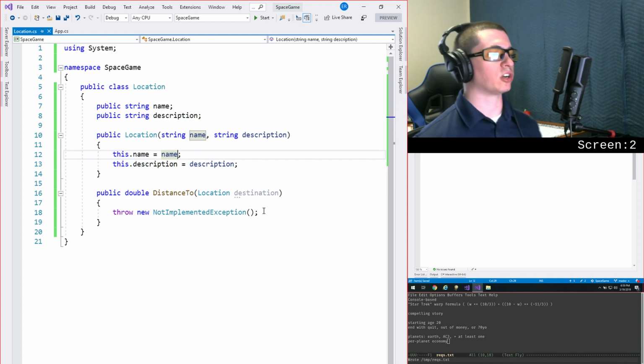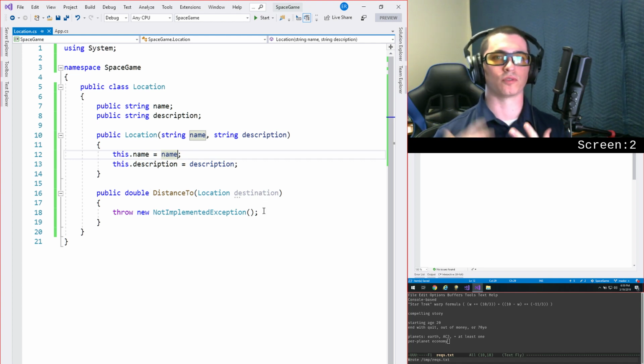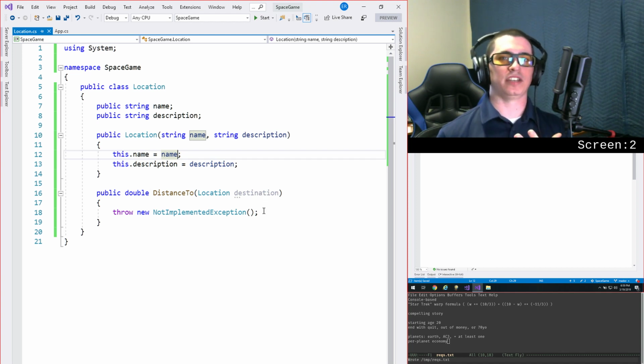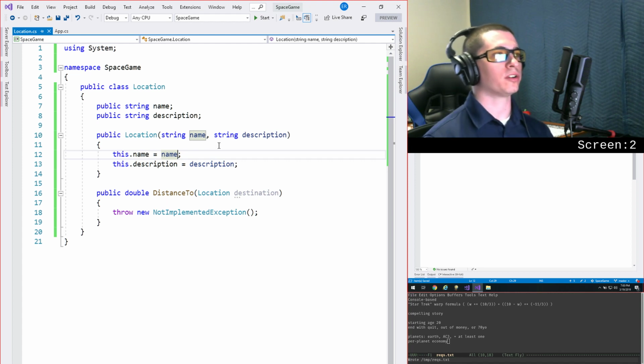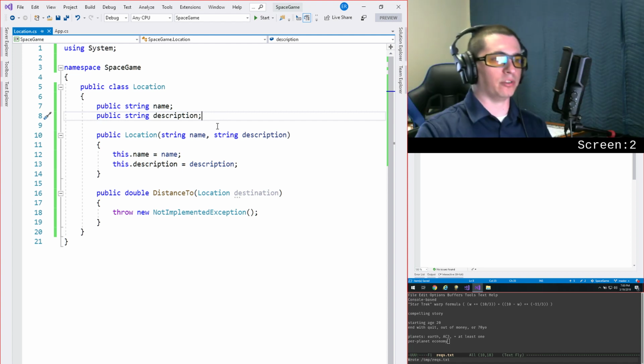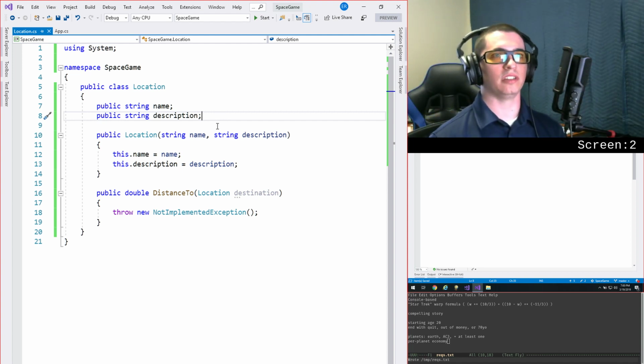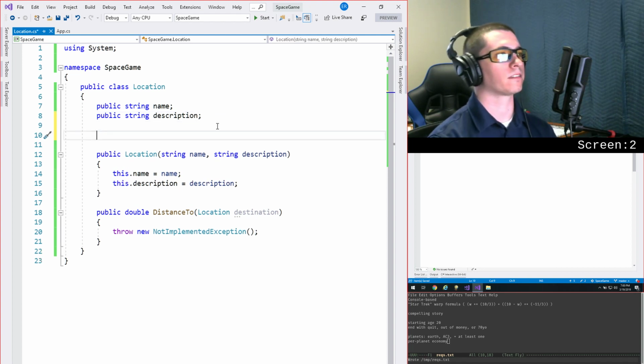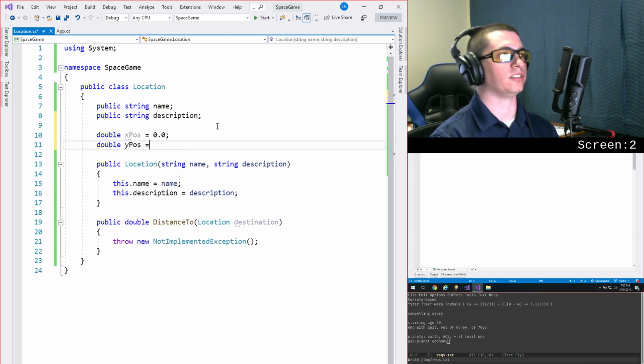So we don't have currently a concept of some sort of grid that describes how space works. I'm going to just describe space as a standard Euclidean plane, so a two-dimensional space, with Earth being at location 0, 0, and all the other planets being arrayed around it at a variety of positive and negative double precision light-year locations. So we'll say double xpos equals 0.0, and double ypos equals 0.0, which is the defaults for Earth.